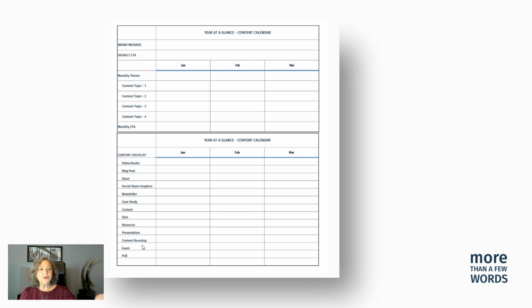And I capture the idea on my content calendar. And then when I'm ready to start working on that month's content, I've got the information. Use your content calendar as a way to keep yourself on track, to remember what you're focusing on every month and what actions you want people to take.